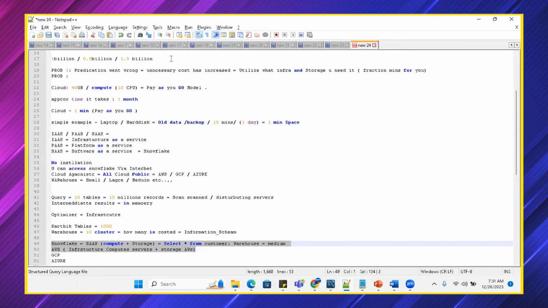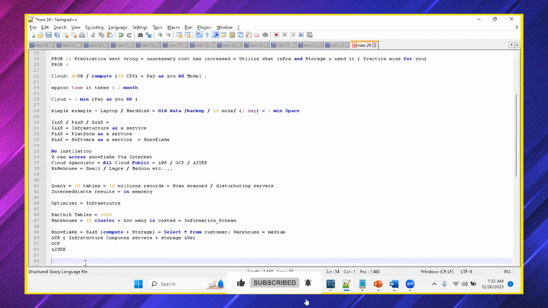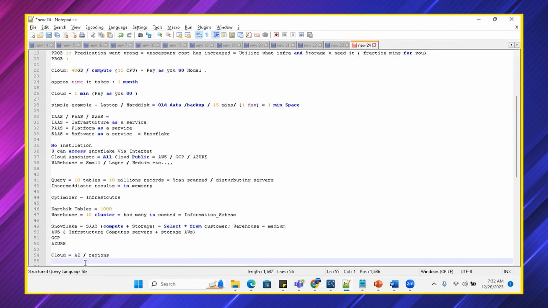So I'll quickly take a question. What if the data center fails? So Karthik, on cloud, let me explain. Usually when you go into cloud, there will be different availability zones and different regions. Take our example, India. Within India, take AWS as an example.